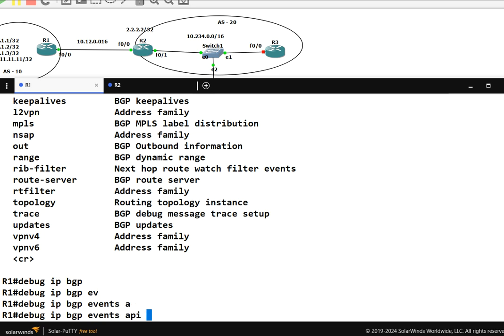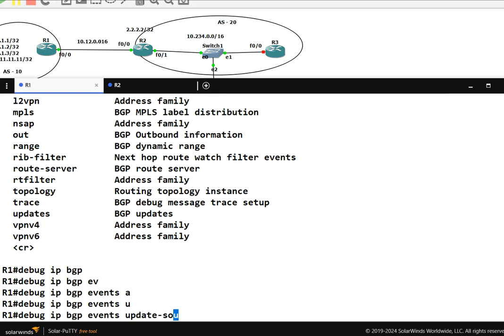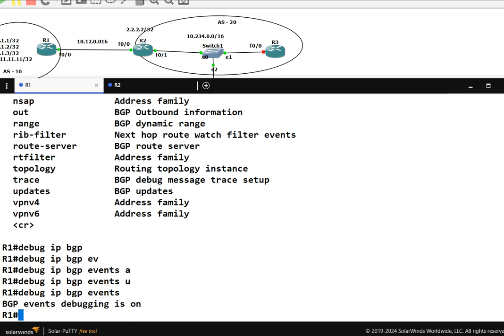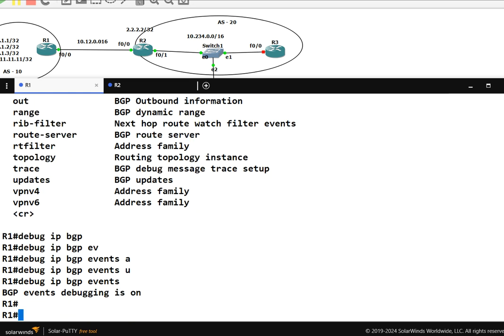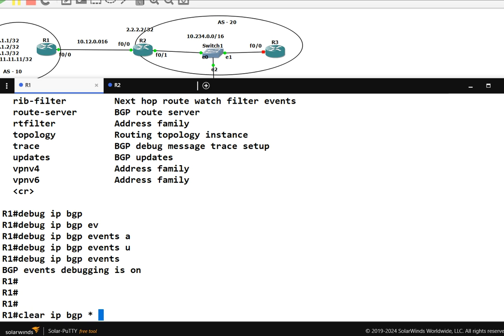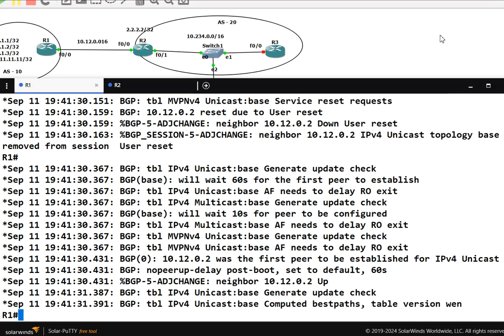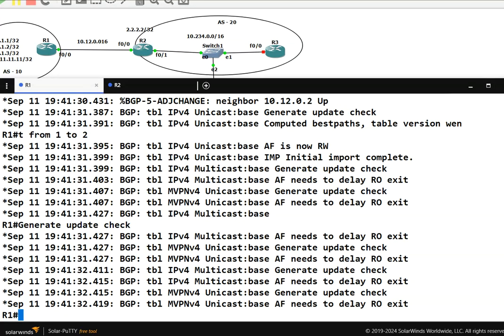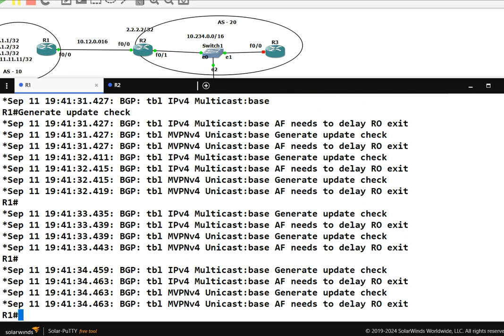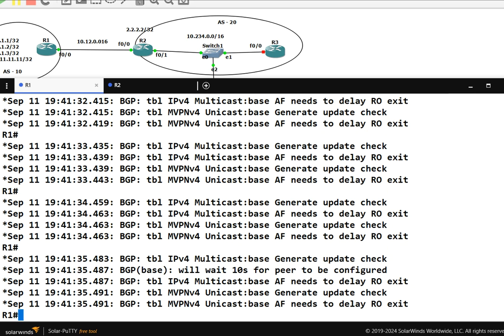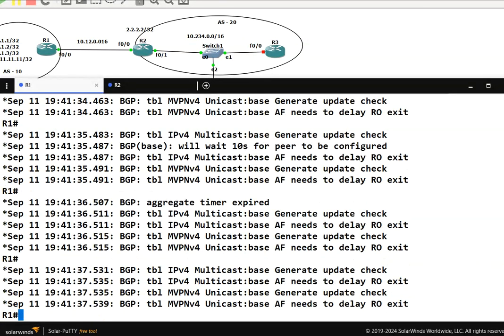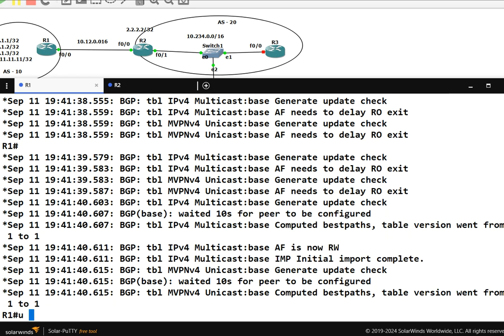Events and updates. Okay, let's put events. And now I will do clear. Let's see. You see, a hard reset is initiated. You can see a lot of things. I'll stop the debug.